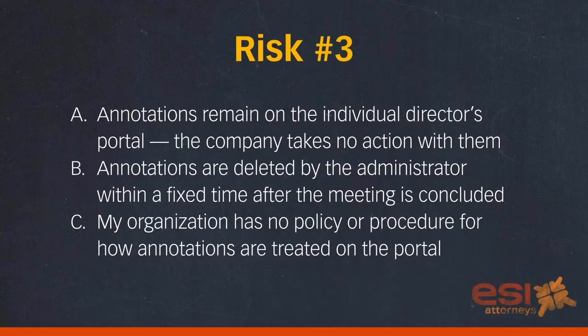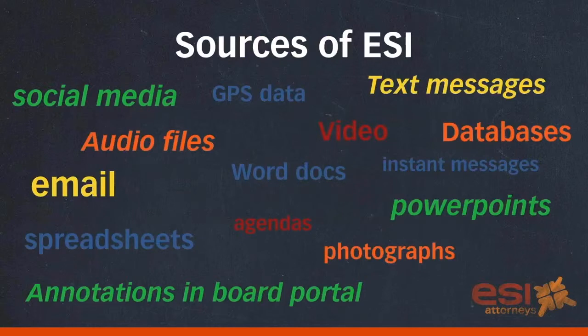So you'll want to develop a policy around them. And that's just one example of sources of ESI that you have to think about. So essentially, your team needs to sit down and specifically as it relates to board communications, say, what are the ways in which my board members communicate either with us or with the rest of the world that may impact us? Do they have presence on social media? Do they text with other board members? Is there a reason why their mobile phone would ever tie back to the organization?